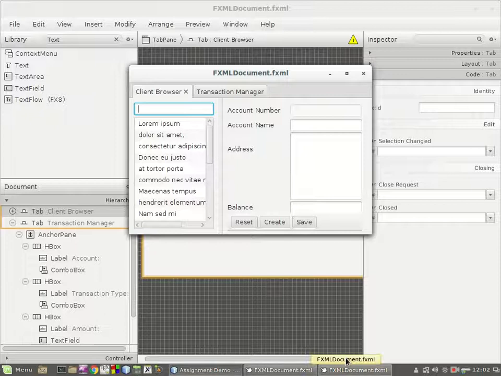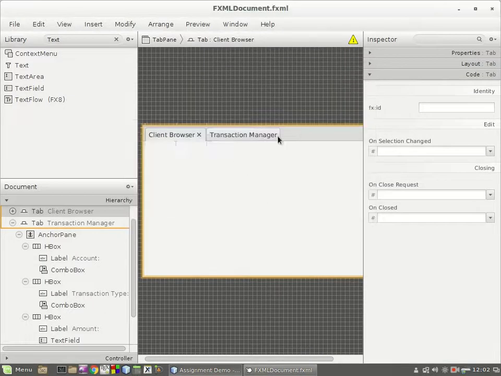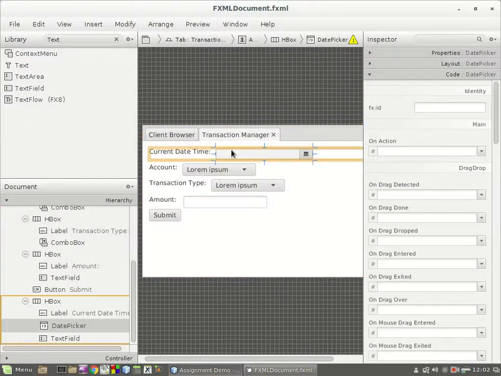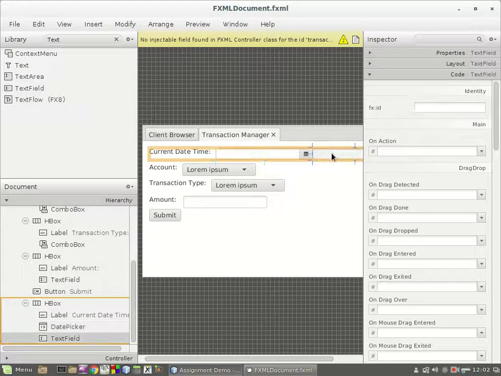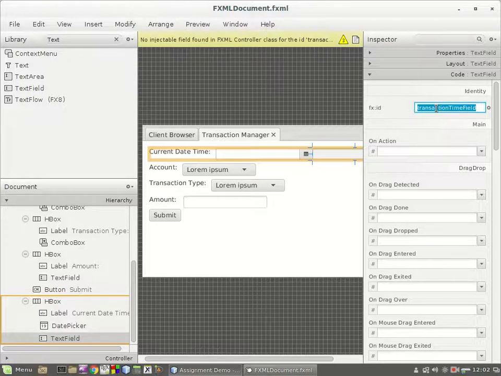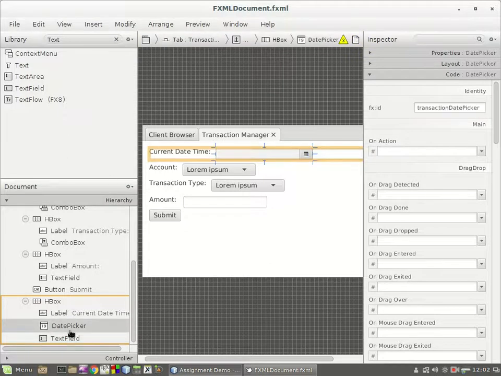Now, it's not really that complicated. First of all, if you look at this one, this is called a date picker, and let us give it a name. Let's call this transaction date picker, and this one transaction time field, because that's a text field. The name of that control is a date picker, as you can see from here.